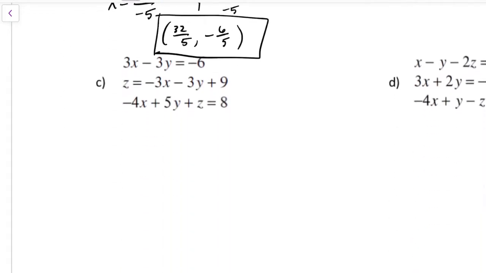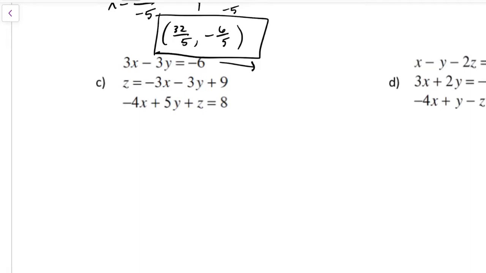Now in example C, we have a very similar process. We just have to take the time to do it with 3 matrices. Now remember, solving using Cramer's rule for 3 by 3 systems, we will do on our graphing calculator. So make sure you've got that handy if it's not already. The first thing we'll do is rearrange and put everything in standard form to make our lives easier.